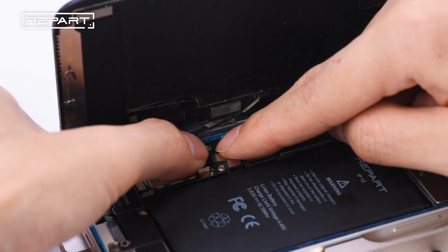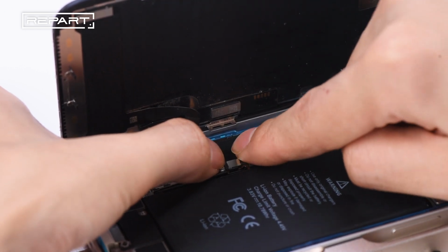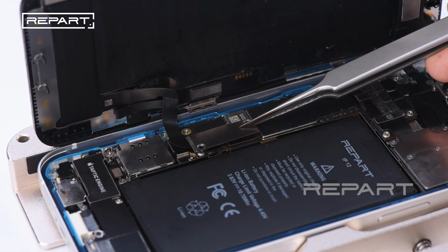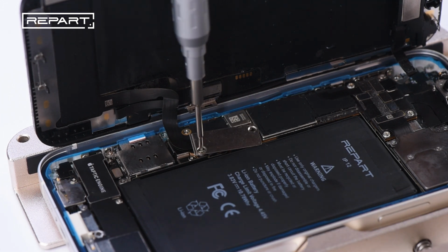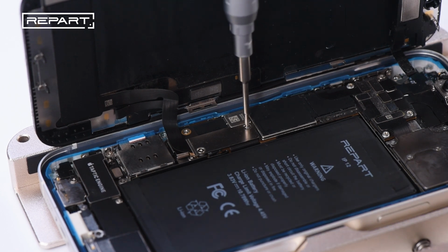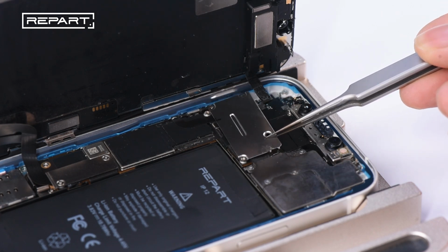Connect the screen cables. Connect the front sensor assembly cable. Connect the battery cable. Install the battery and display connector cover. Install the front sensor assembly connector cover.